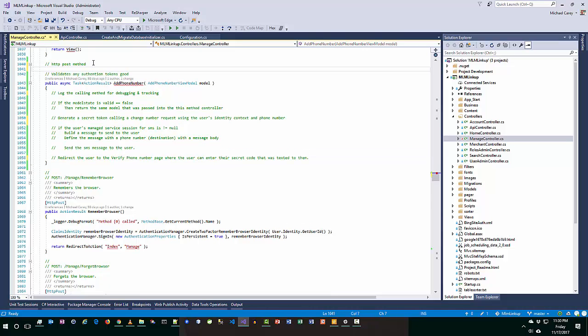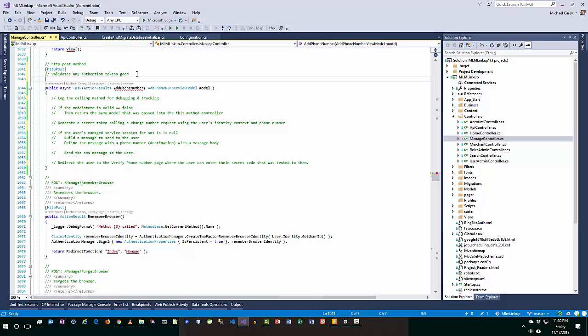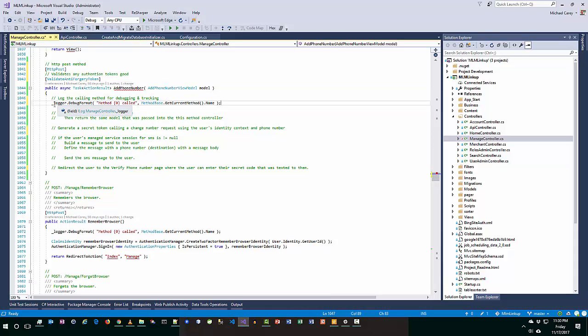So here, in this particular case, HTTP post. Now I've defined that this particular method is going to be a post method. I then validate the forgery token for this particular method. So now I've added one level of authentication and validation for this particular method. I now need to add the debug logging that I just called out. This will log this particular call, looking up this method name and reflecting it into the logger.